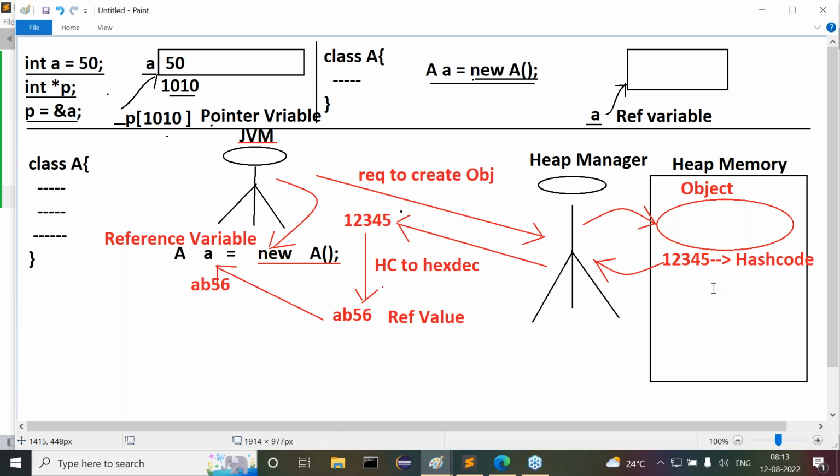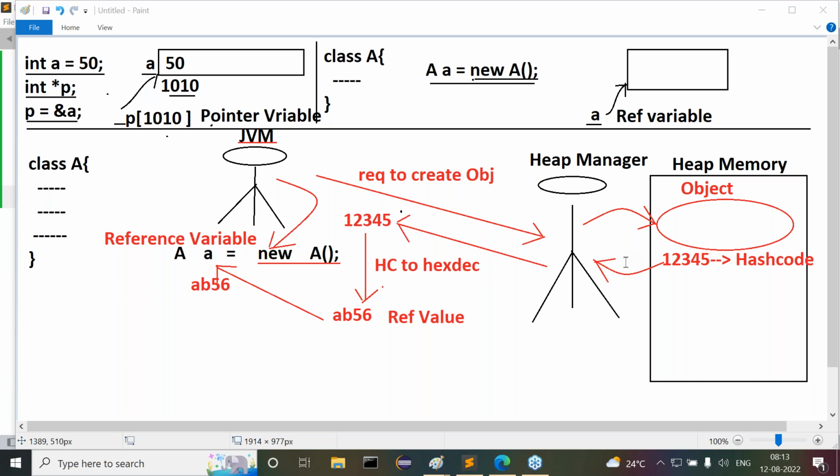Guys, observe carefully what exactly the internal flow is that I'm telling you. Understand this. Once again, I will explain it to you again in two minutes. Now first of all, why am I discussing this total concept? What is the requirement to discuss this point? What is our actual question there?